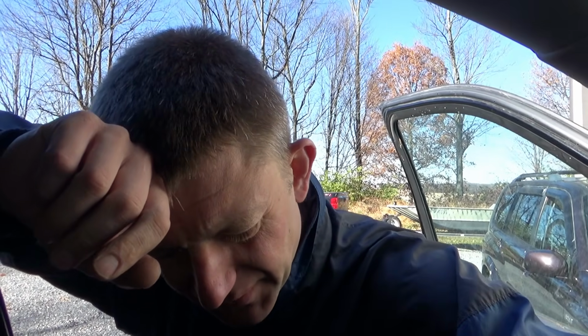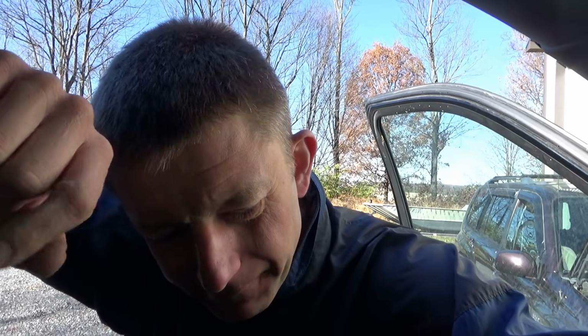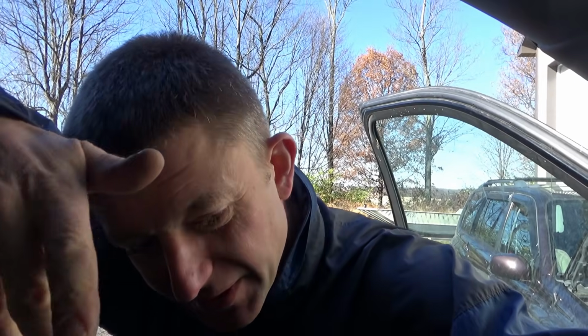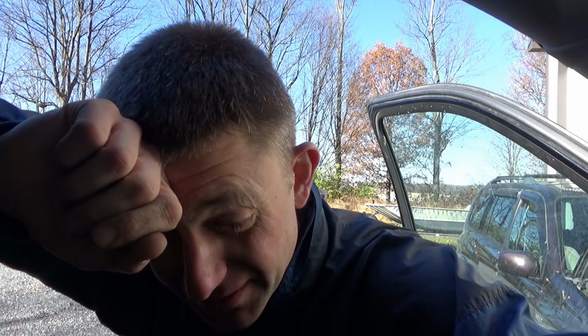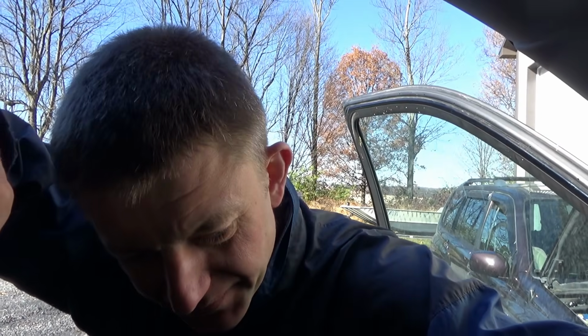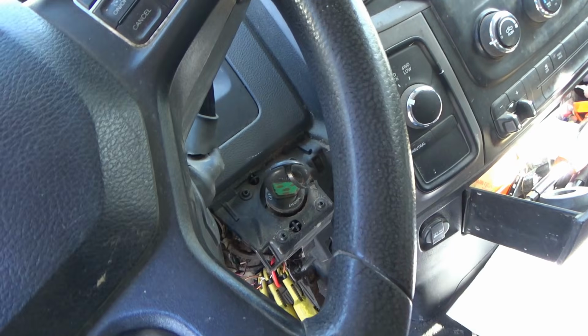So I think the wiring is fine. The radio frequency module is fine. It's either the antenna's busted in the actual ignition node, or we just have a bad key. So I'll tell the customer, let's get an OEM replacement blank FOBIK, put it in, see if we get a different code, and try to program it. Hopefully that'll fix the truck. If not, we'll have to look at this ignition node and see if the antenna's working or not.